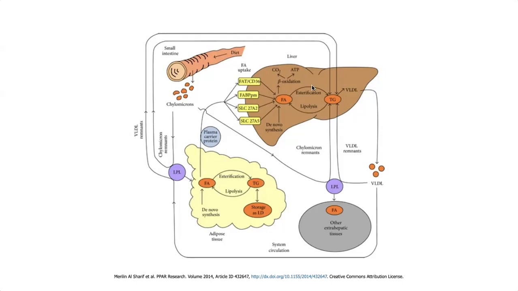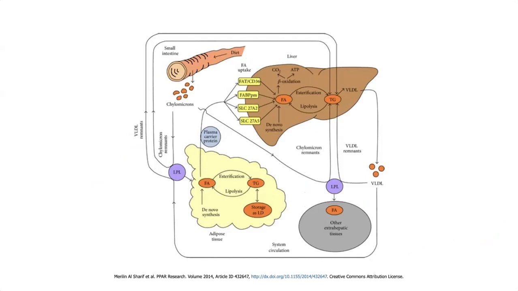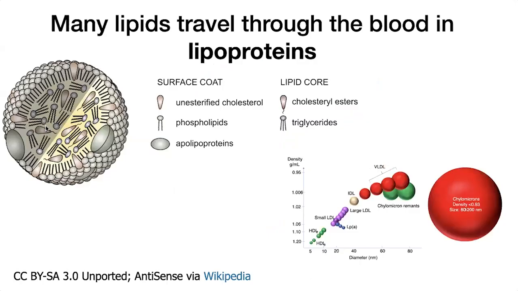Our liver is going to send triacylglycerols through the bloodstream in the form of these lipidy bubbles called lipoproteins. And our adipocytes, so our fat tissues, when they break down lipids, if they want to send them to the body, they send them as fatty acids that are traveling, piggybacking on proteins like your serum albumin. Because remember, those fatty acids, even though they're not quite as hydrophobic as those triacylglycerols, they're still going to be very hydrophobic. And so they're going to need to ride through the bloodstream. So how is your liver able to send them through the bloodstream? Well, they do them in these lipidy bubbles called lipoproteins.